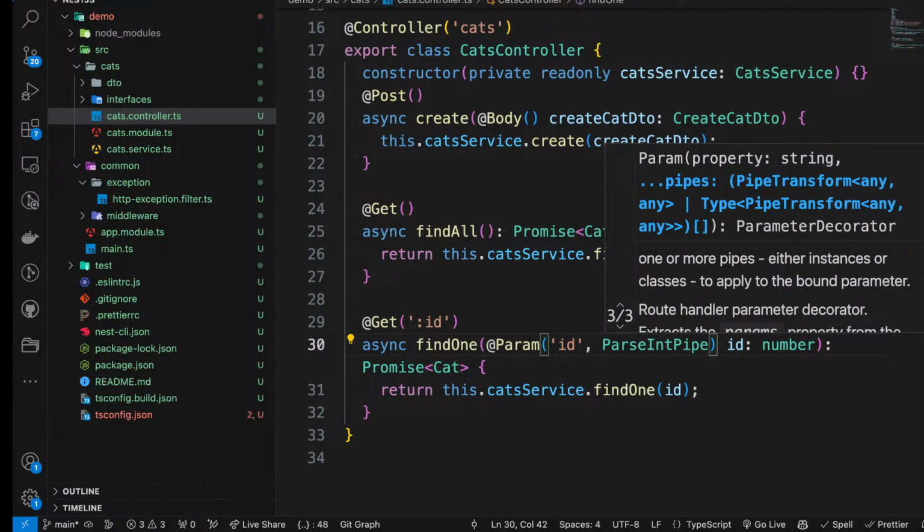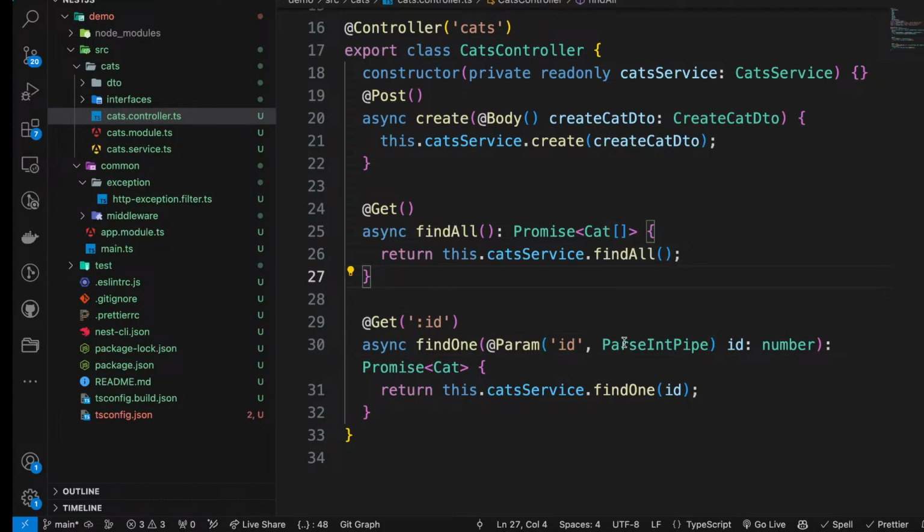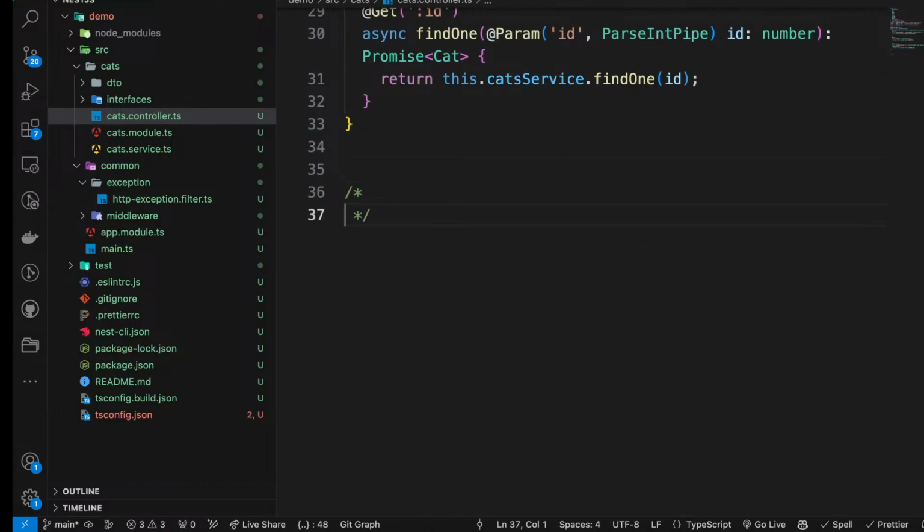This ensures that one of the following two conditions is true: either the parameter we receive in the findOne method is a number, as expected in our call to the cats service's findOne, or an exception is thrown before the route handler is called.